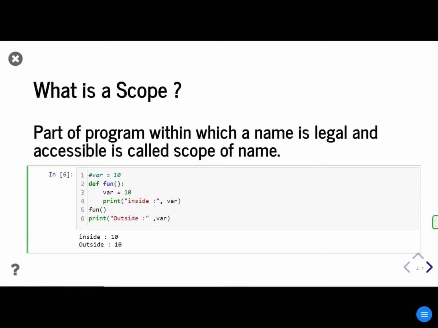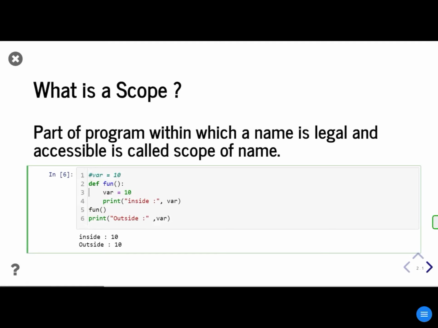So as you can see, I have commented the first variable and I have made a variable with the same name inside the function. That means I have made the variable local. So what will happen in this case?